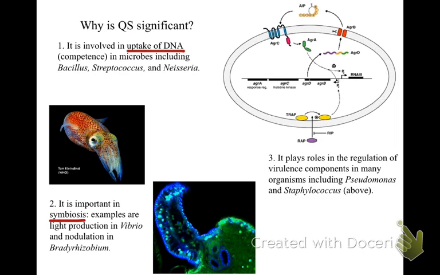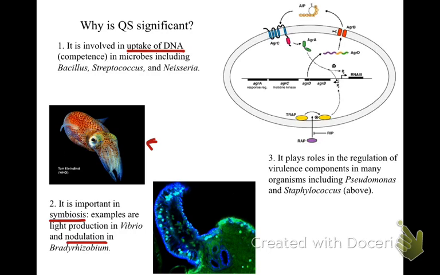Vibrio, for example, can form a symbiotic relationship with Euprymna scolopes, the small squid that's shown in the image here. Euprymna scolopes has a light organ, and it needs Vibrio because Vibrio is the light producer in that light organ. It needs the Vibrio to be in the light organ so that it can develop normally as it's growing, and it also needs to maintain it throughout its life so that it can use light production to protect it from its predators.